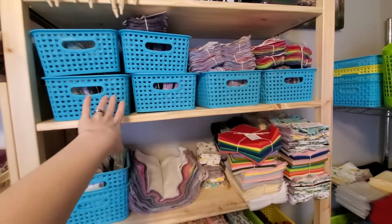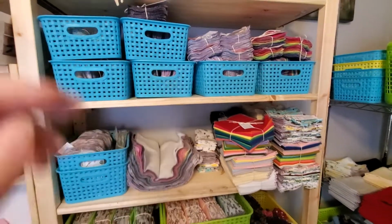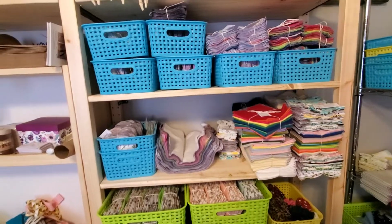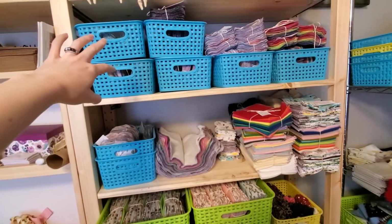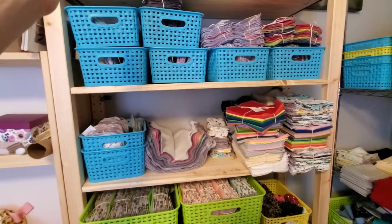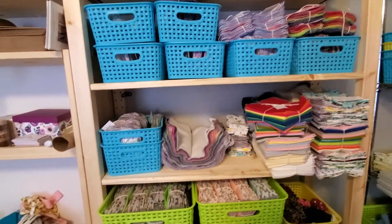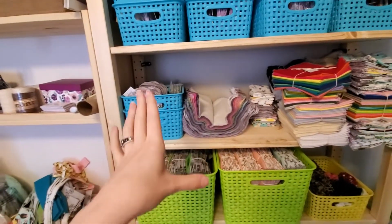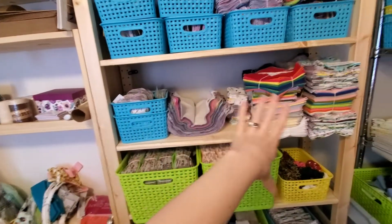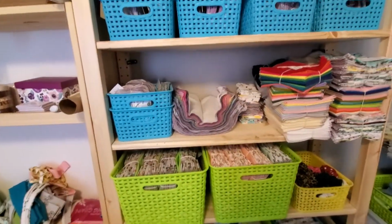And see what else. This shelf is all cotton rounds. Most of those, I think all of those, are ones that are exclusive to my Etsy shop. So I just keep those kind of stacked up there. I keep going back and forth between having these bins and not. I don't know if it's using more space or if I would be more efficient to just have them stacked on there. We'll see. My dream space would be to wall-to-wall these same shelves, so that way I could just label each one, have everything stacked up, but you know, that's probably not gonna happen.